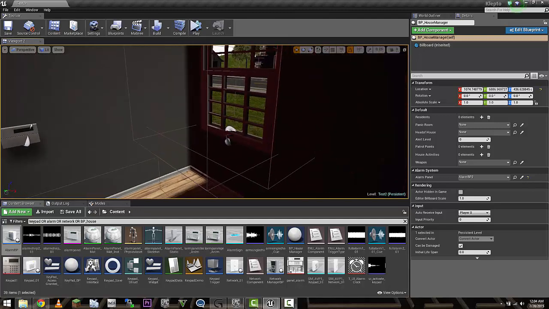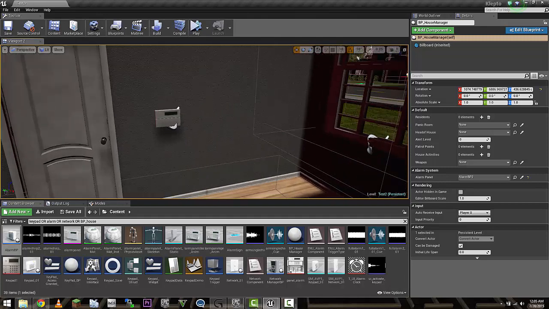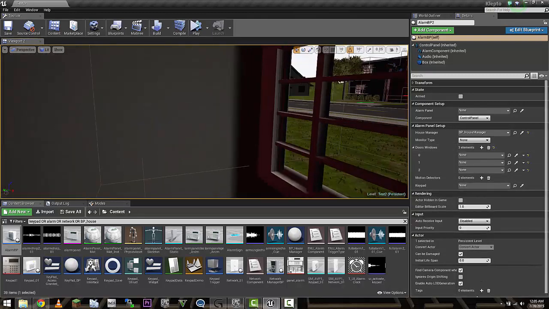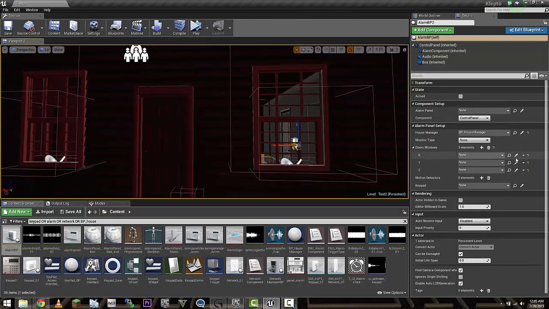So the next step is going to be getting these doors and windows linked up on here. So we'll go back to our alarm panel, and under doors and windows, we've got an array set up here. We're going to want 3 elements, so we've got 2 windows and a door. Exact same thing we did for the house, the eyedropper. We're just going to click, go to the next one, and the final one.